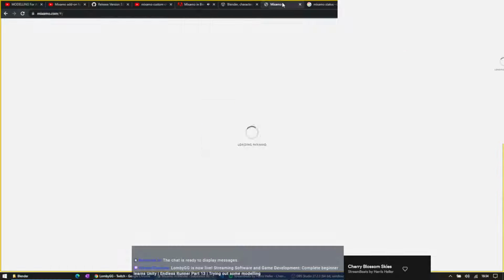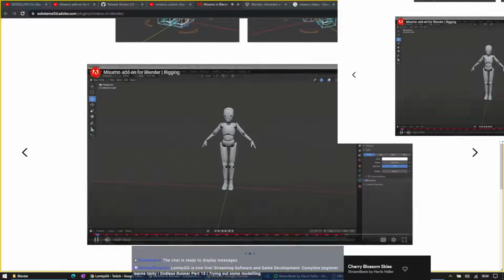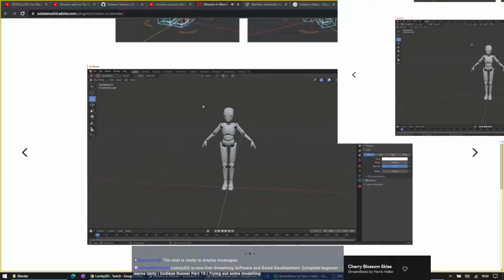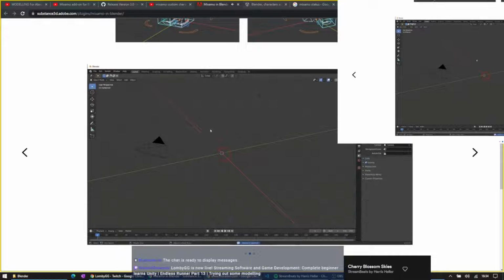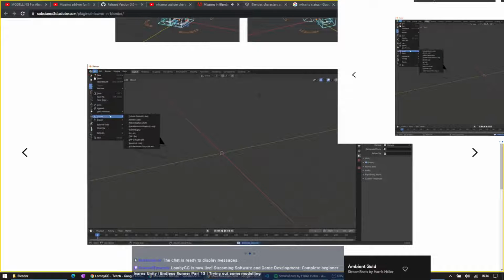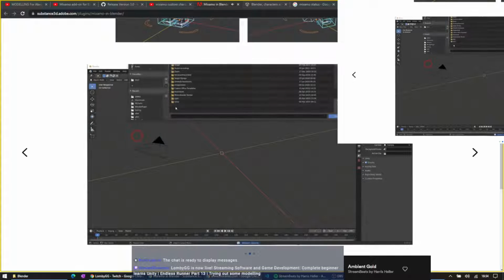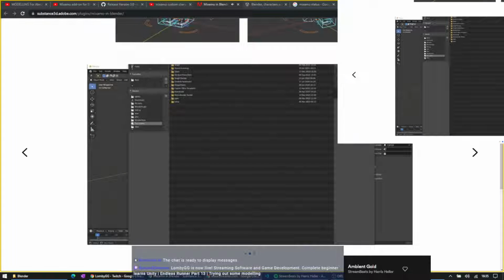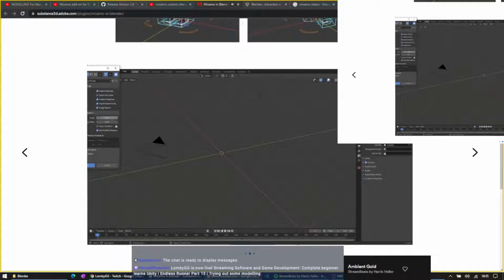So now let's jump back into Blender. Okay, so I'm going to create a new scene just because this was as an example. So let's just create a new scene and then don't save. I'm going to import. Let's delete this thing. I'm going to import that FBX, because it downloads it as an FBX. I'm just going to do this over here so you don't see my whole entire file structure. But believe me, I'm going to the downloads, because that's where I downloaded it, and it's called Hip Hop Dancer.